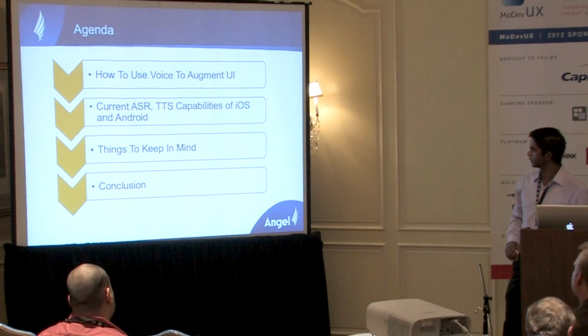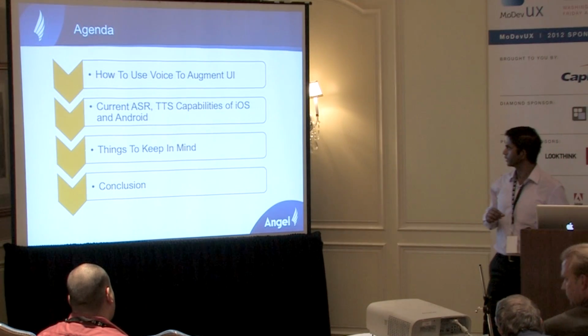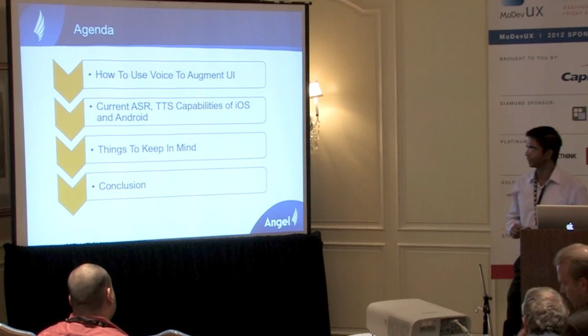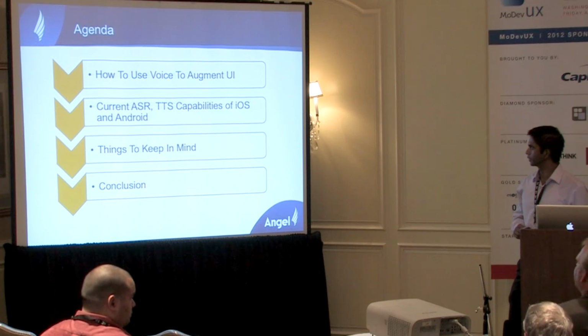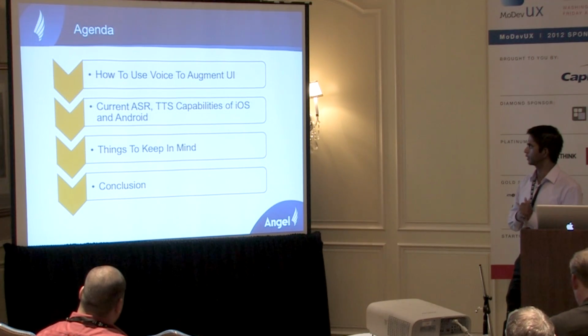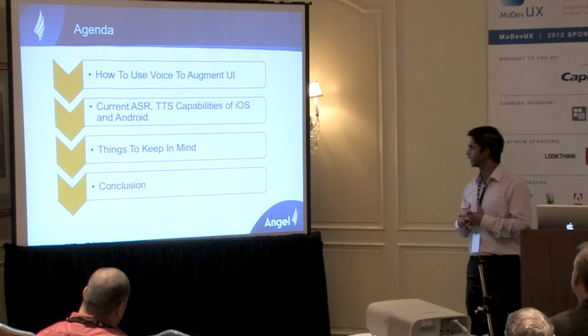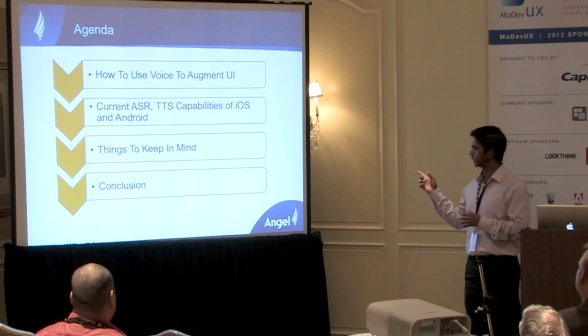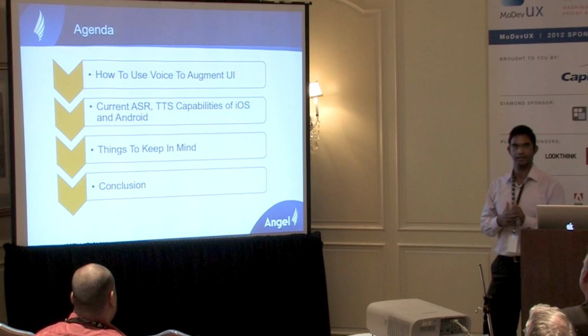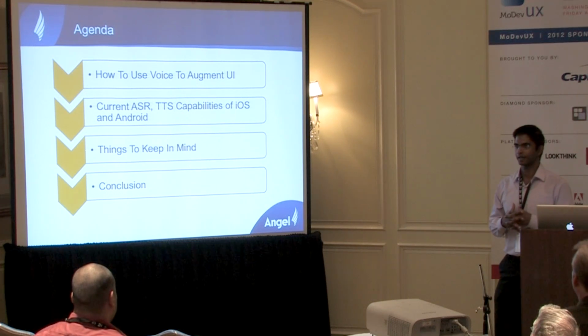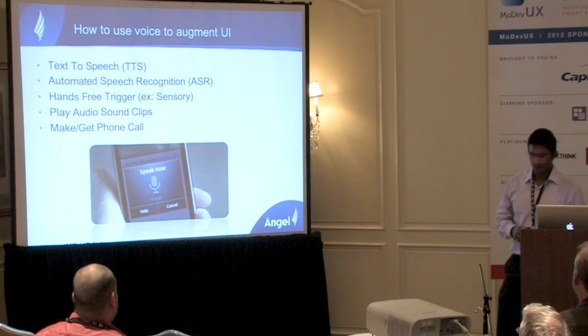Okay, so I'm going to start by talking about a couple of ways that you can add voice to a mobile application, and then I'm going to spend a little time talking about ASR and TTS on the Android and iOS platforms, and conclude by talking about a couple of things that we need to keep in mind when adding mobile to a voice user interface, and then the conclusion.